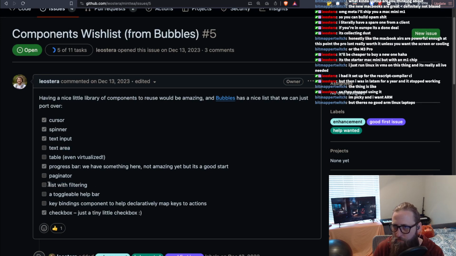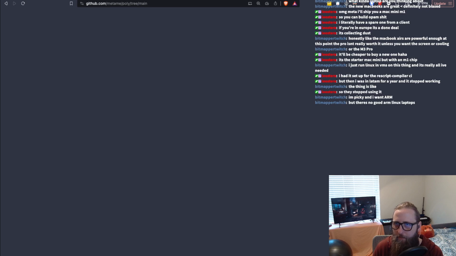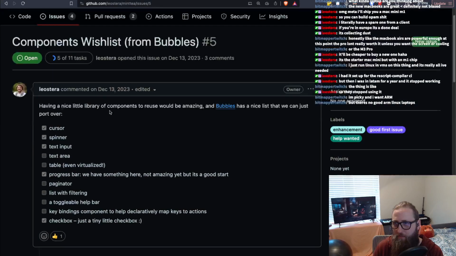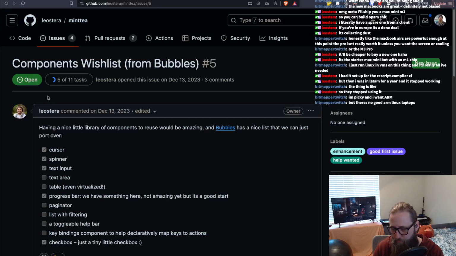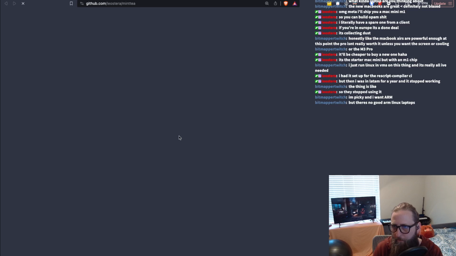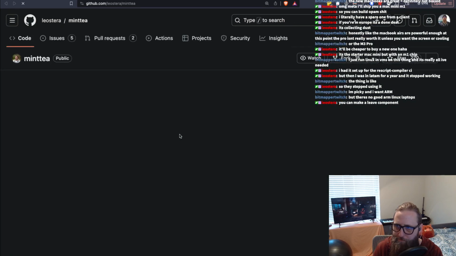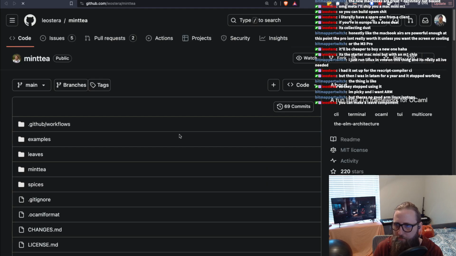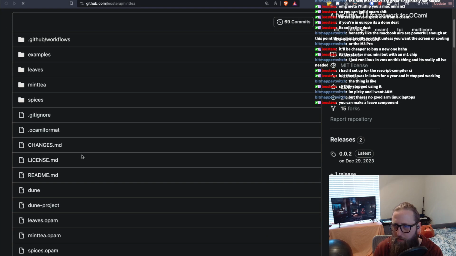The only thing that kind of confused me about starting with the list with filtering is that the list component is not currently, well, in the leaves, right? It's not a component. It seems to be more like built, at least the way that the tutorial works, right? We just build the list directly, but maybe we would just not reuse any of that code and just create the list component without thinking about the code that we use to create a list. I don't know. That might not make any sense. Just make a leave. That's what I meant. Leaves, yeah. A leave component for list.